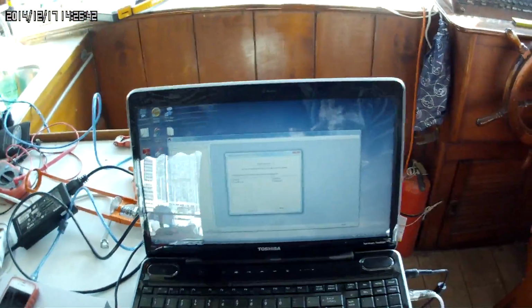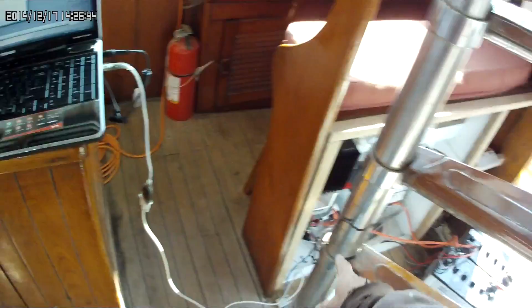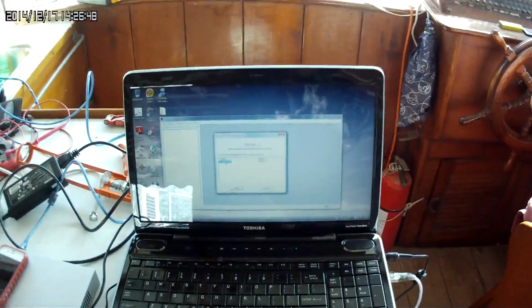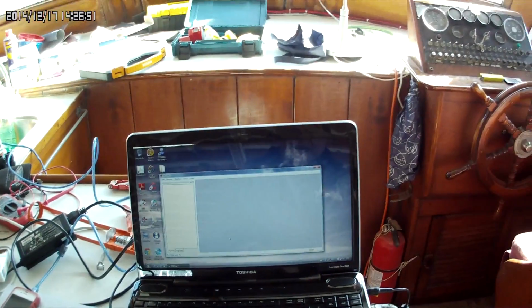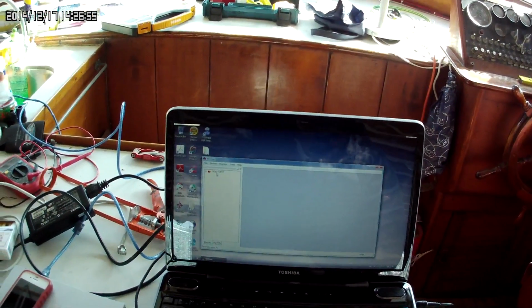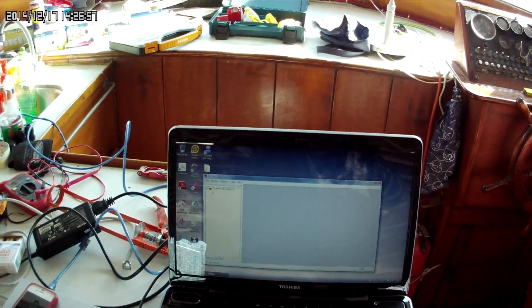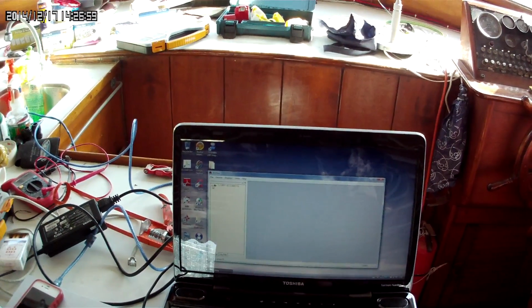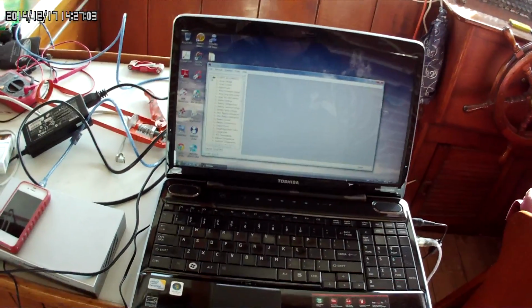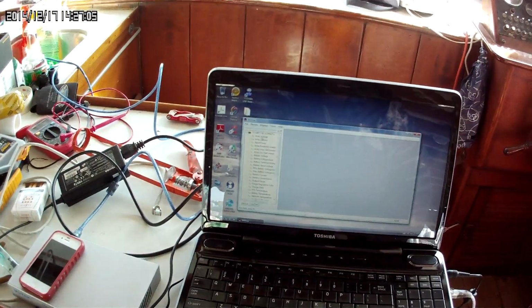So right now, I have this one connected straight to the MorningStar MPPT, and I hit connect, and poof, green. That is green. I have a bunch of data that I can go and look at.